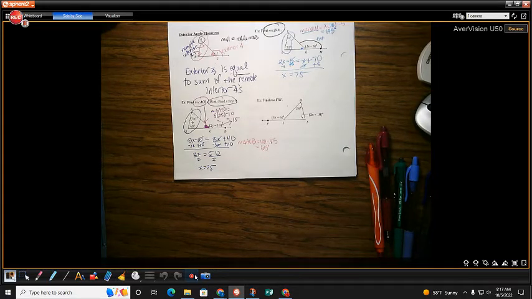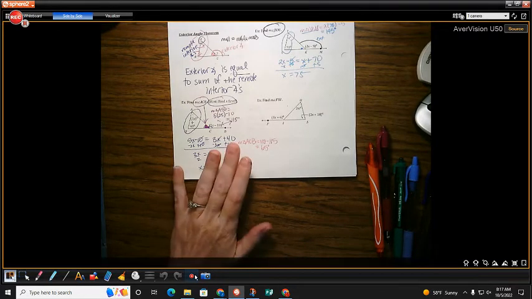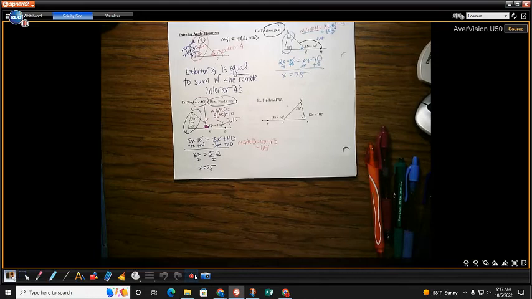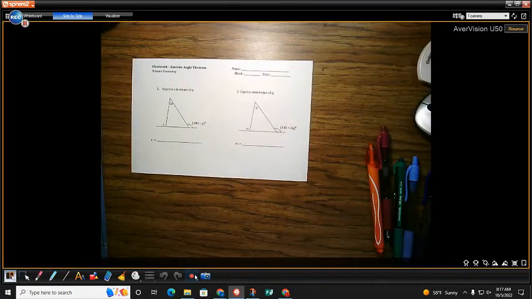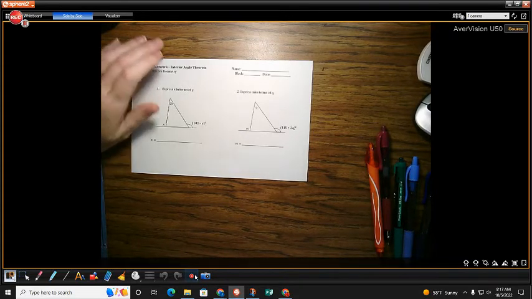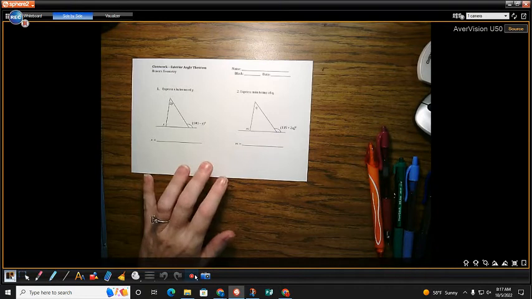Okay? Now, what I want you to get out now is that little half-size piece of paper that we picked up on the way in. And this is classwork, which means that we are taking this up as a participation grade. So don't sit there, pick your nose, and let everybody else do everything. But we're going to work this together because you don't know how to do it yet.